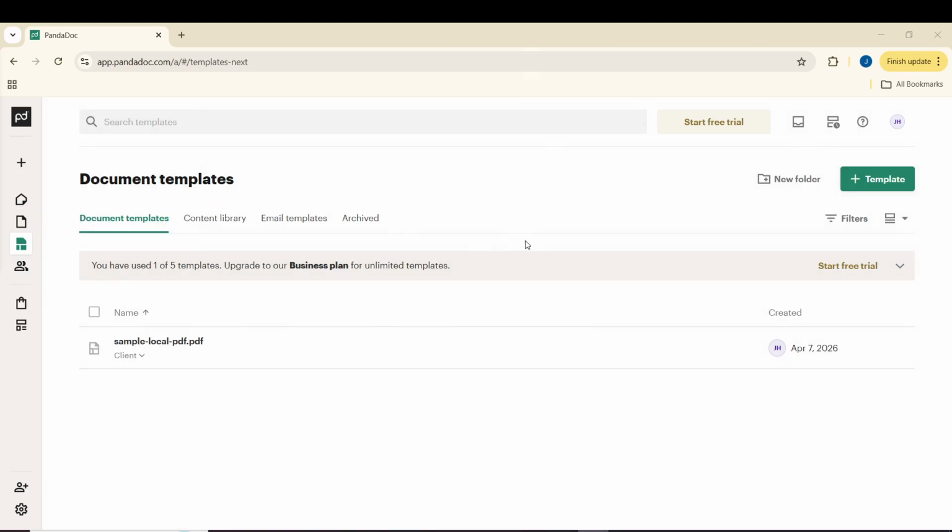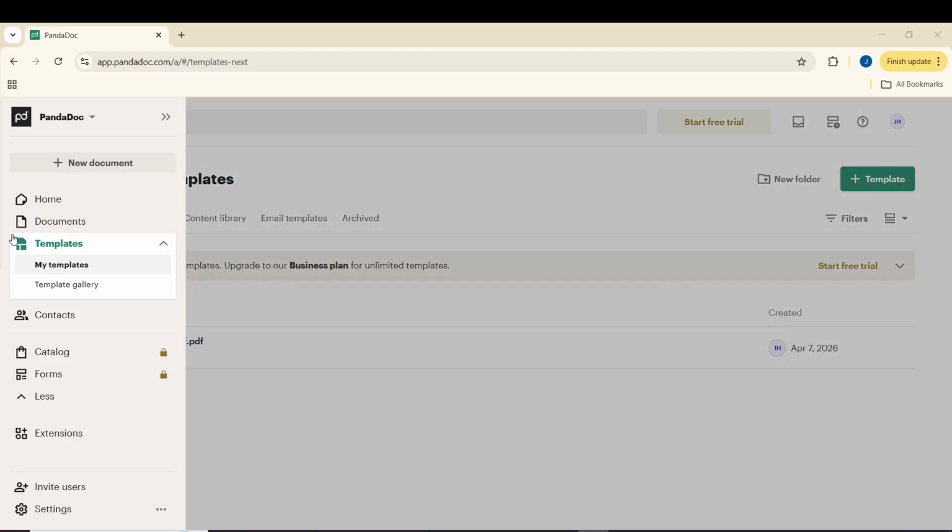In today's video, I am going to teach you how to assign a variable to a role in PandaDoc. To begin, go to the Templates tab in PandaDoc and locate the template you want to edit. Click to open that template, so you are working inside the editor. This is important because roles and variables are tied to the template itself, and setting them up here makes your documents faster and more consistent later.